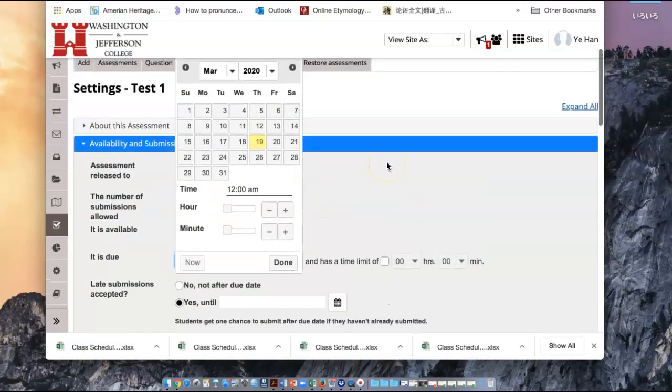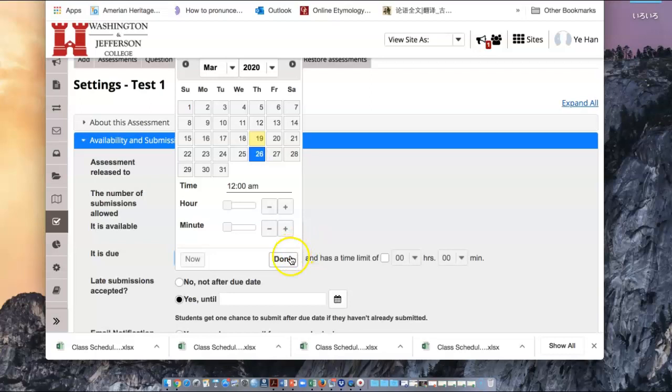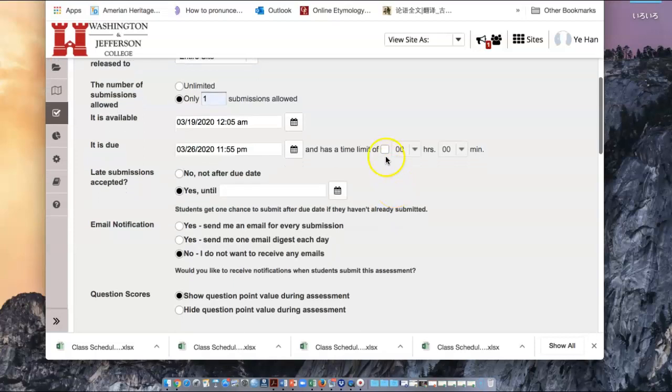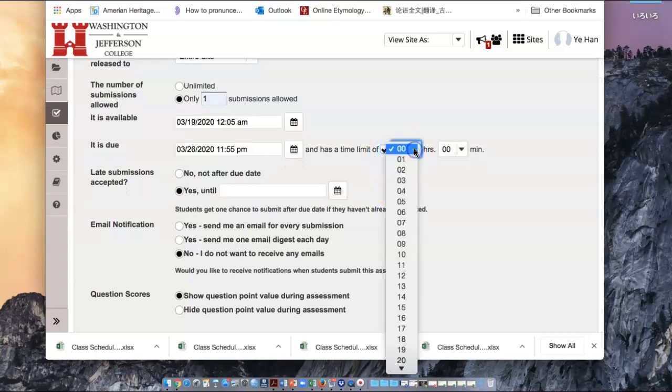Usually I give students 1 week of window time, and it's always good if you can set the ending time always at the same time. And then you can set how long you give your students to finish the test.